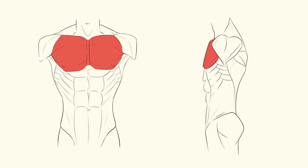The chest is a large muscle, which can be simplified into a boxy shape. This shape protrudes from the body. It inserts into the humerus, aka the upper arm bone, and the sternum, in the middle of the chest. This is where the muscle gets tightest, so we see striations originate from these points.